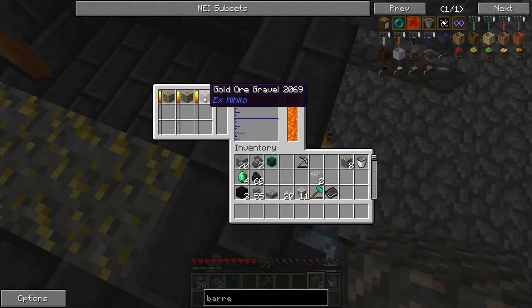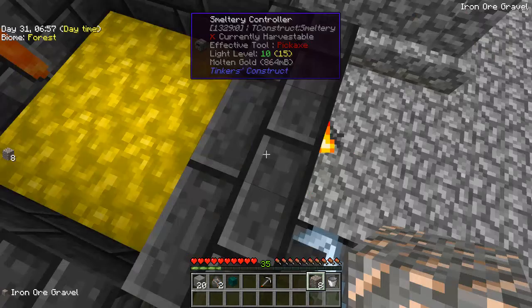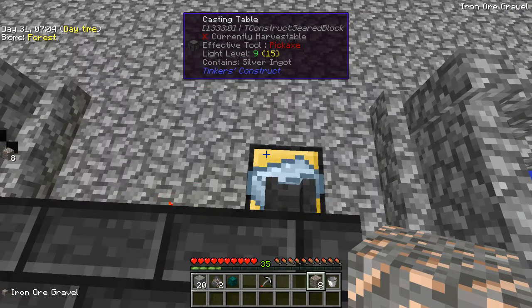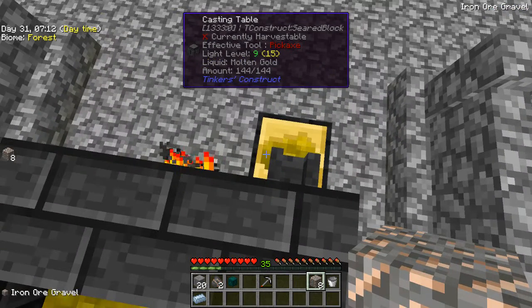Well, it's nearly done. How many did we get from this? Six. That's pretty good, actually. We're doubling. We are pretty much doubling. So let's cast that one so that we can cast some gold ingots.